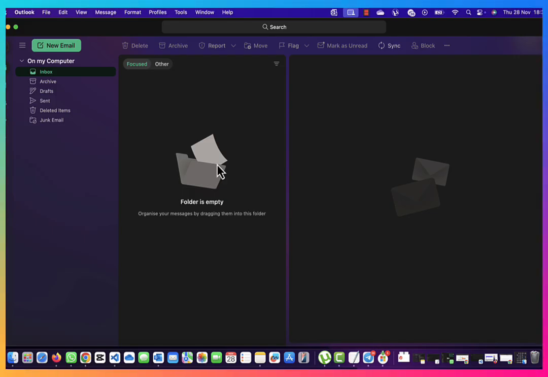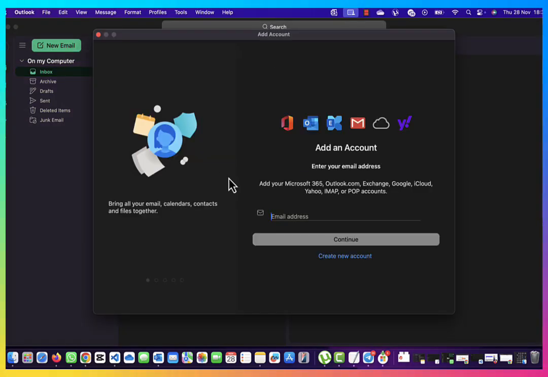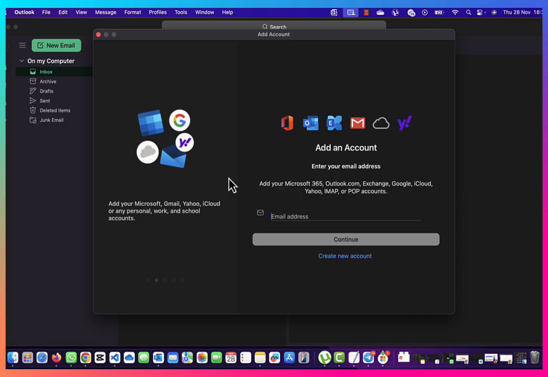Now your Outlook should open like this, but on Windows, it might be a little bit different. So what you're looking for is to try to add a new account. By clicking on the plus sign here, that should bring out add email account. On Windows, you can simply just follow the process I launched on IMAP. I used Windows for that, but it's pretty much the same step.